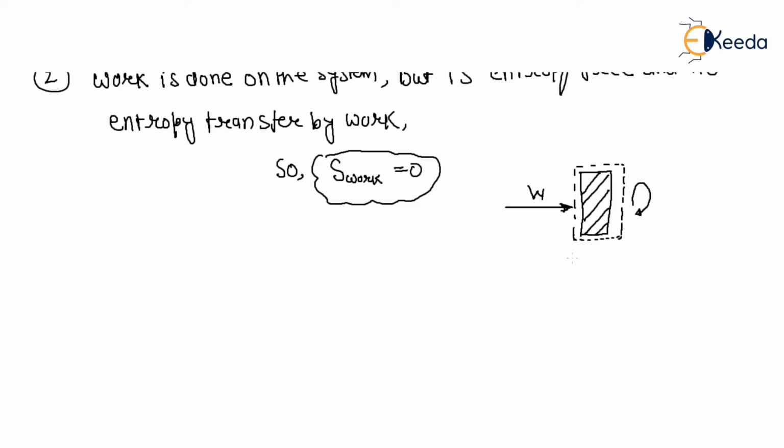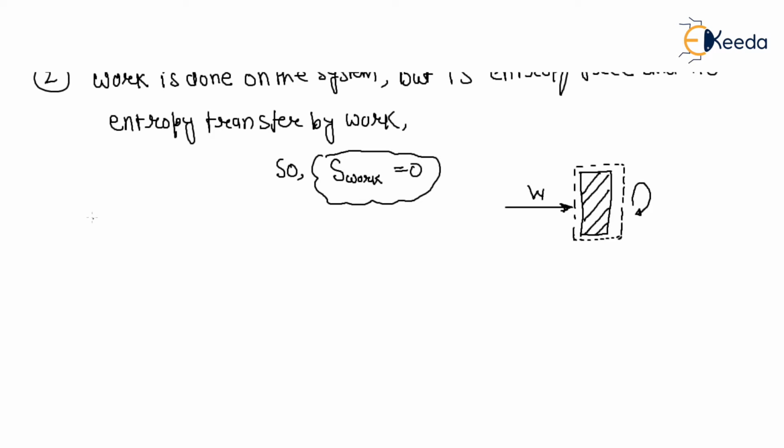During that rotation, this flywheel constitute different molecules. If you supply a work to rotate the flywheel, will the molecules be disturbed? No, that molecule has a fixed location, it will rotate, so the molecule doesn't disturb. So during work supply to the system, the randomness will not be disturbed.